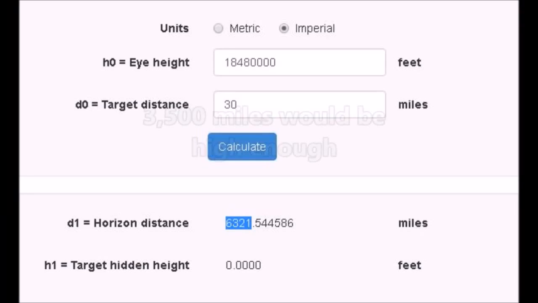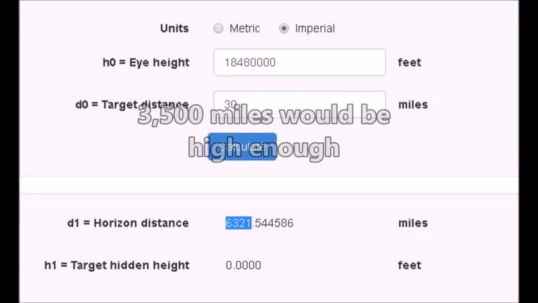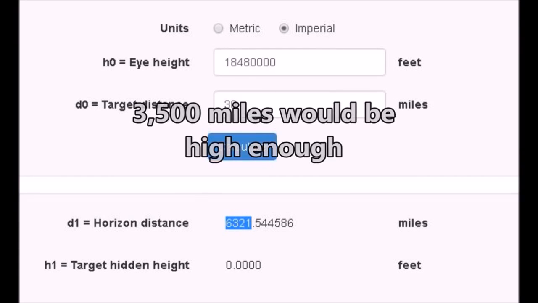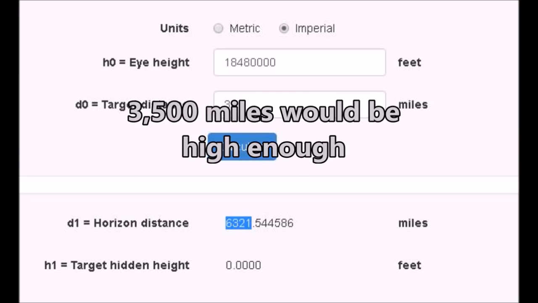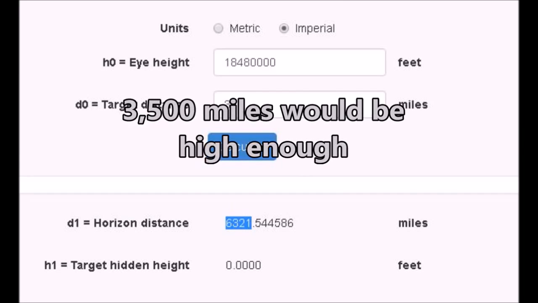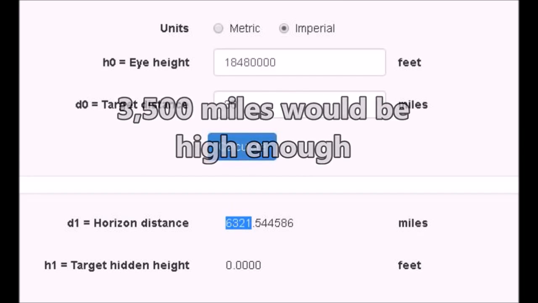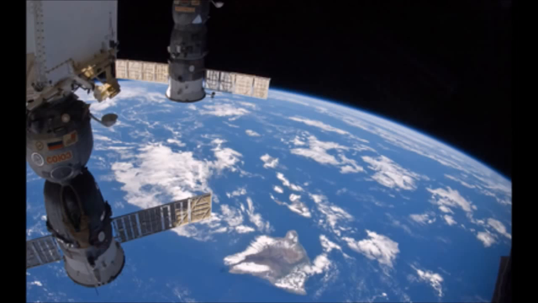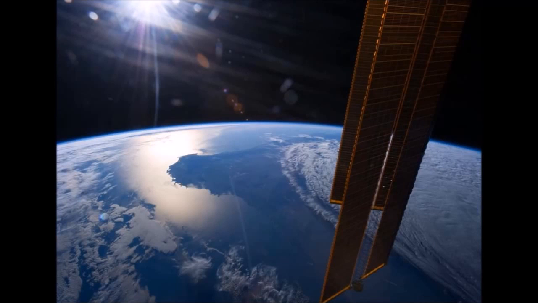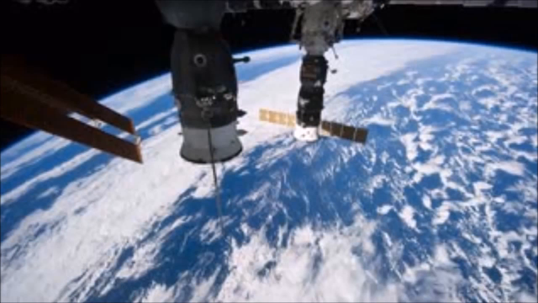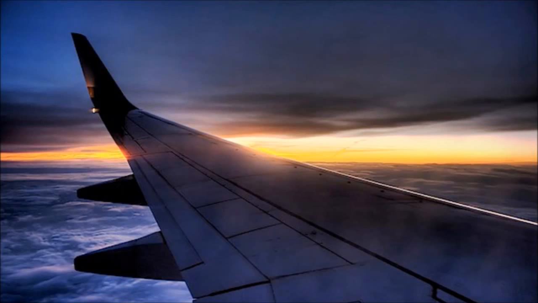And that means in order to be high enough to see that far, I actually did the calculations, and you would have to be about 4,000 miles into space. So in order to see the entire Earth, you need to be about 4,000 miles in space. So any picture, any image you see where they show you the bendy Earth and you see the whole Earth or half the Earth, it's fake. It wouldn't look much different than when you look out of an airplane and you see the horizon all around you.